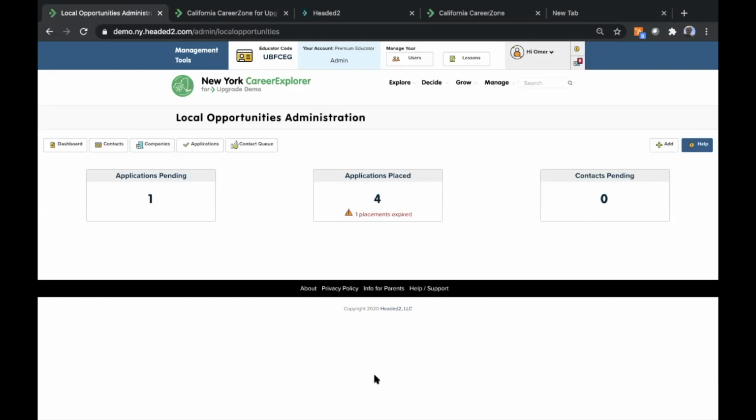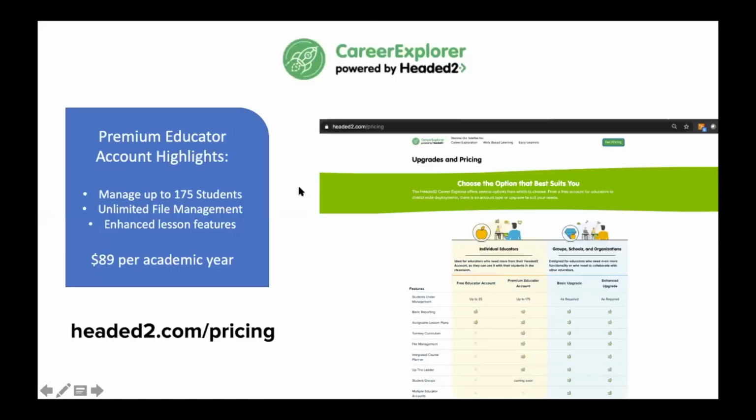All righty, so let's finish up. I'm going to change the share back to our presentation and bring us home. So just to summarize, we've covered a lot today, and we've really talked about it in the context of remote learning. I tried to keep this as simple as possible, but not give short shrift to explaining what the CareerZone and CareerExplorer is all about. Where we focused there was letting the kids know what self-assessment is all about. If you need a quick way to demo it, use that quick assessment. That's something you're going to want to do in a live context in remote learning.